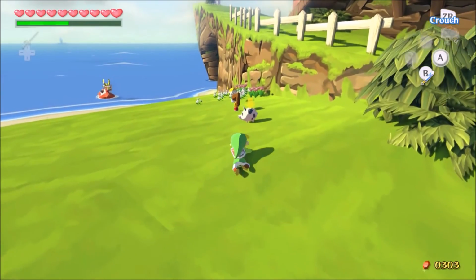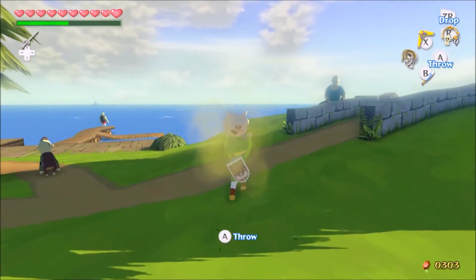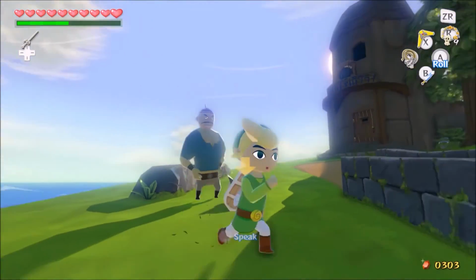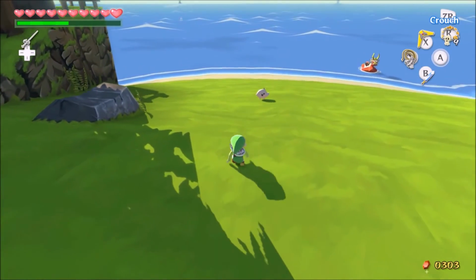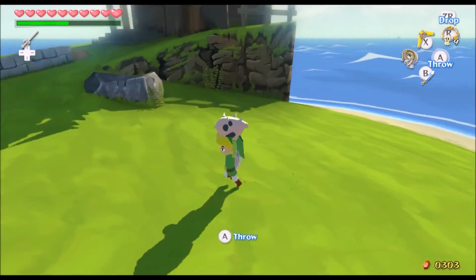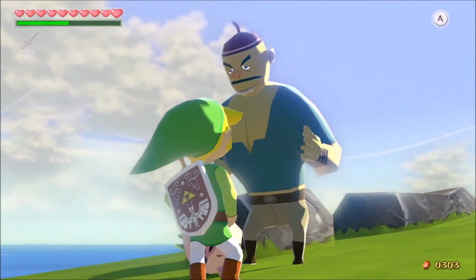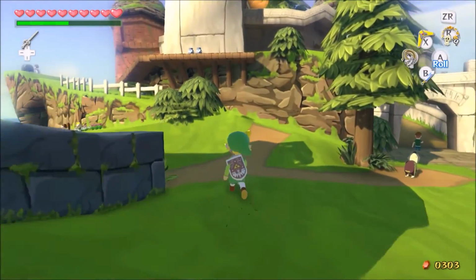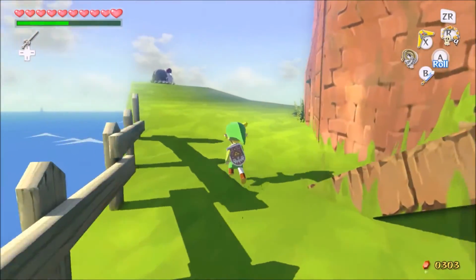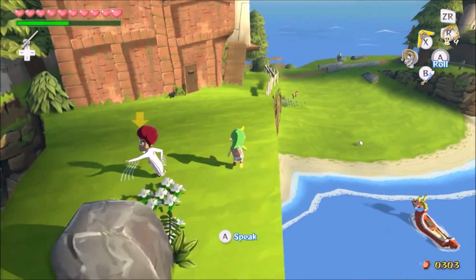So the first 2 pigs are just out in the open, and the last one is up by the gravestone on the hill. Although it is possible, as what happened in the video, that the 3rd pig falls off the ledge and then is just in the main area. Once you beat this minigame, the sailor will reward you with treasure chart number 42, which you can use to pull up 100 rupees.